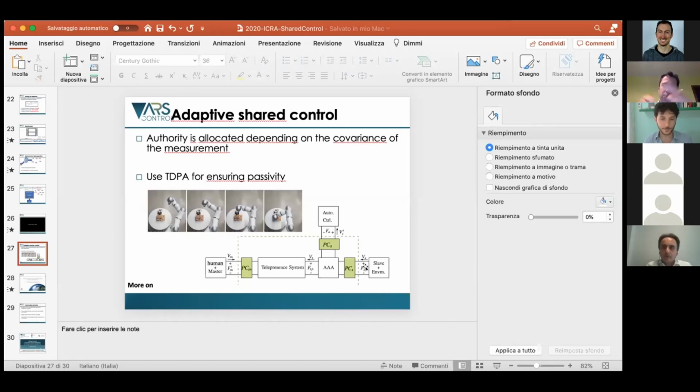I'm not sure about the performance you get. It may happen that you don't have exactly the desired behavior. But what may be interesting, still work in progress, is not to consider only passivity, but to put into the optimization problem also a constraint on the desired behavior. Yeah, that sounds interesting.